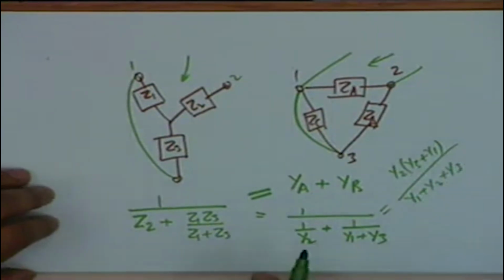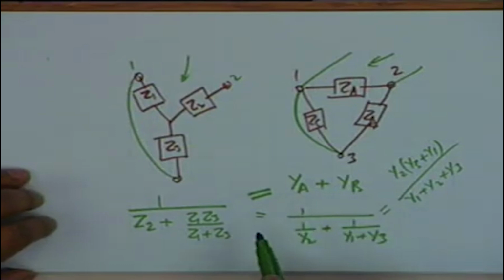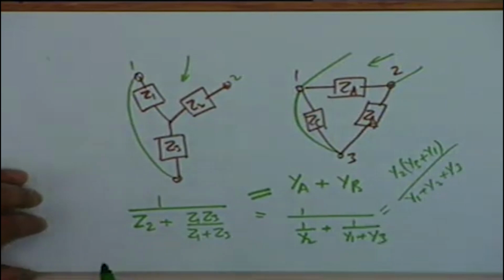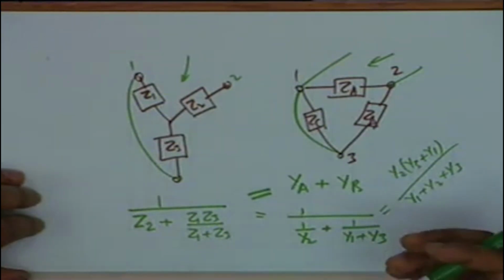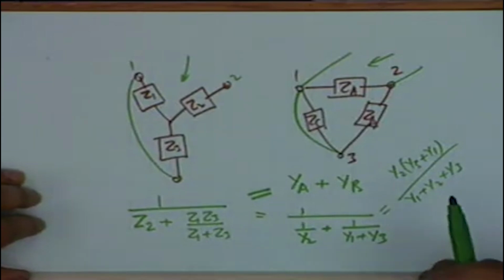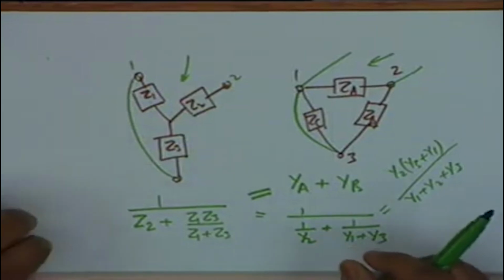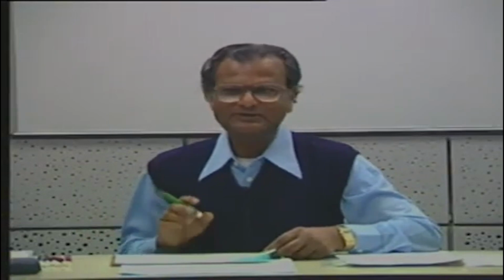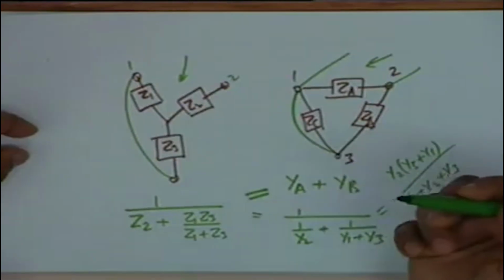Now you see what I have done is I have expressed the sum of admittances in terms of the admittances of the T network, and I can now write YB plus YC, another equation, YC plus YA, a third equation, and then eliminate one by one to find out the values of YA, YB and YC. From symmetry, do I have to explain further? I have to obtain 3 equations. One I have shown how to obtain, you obtain the other 2, then you make systematic eliminations.